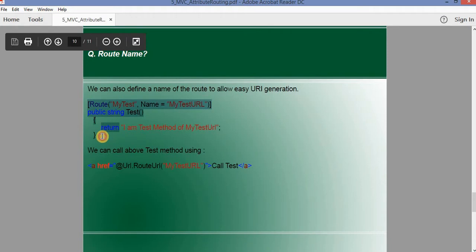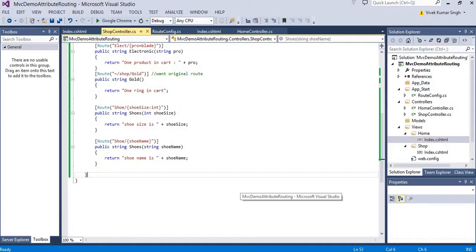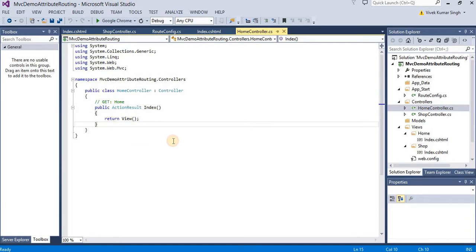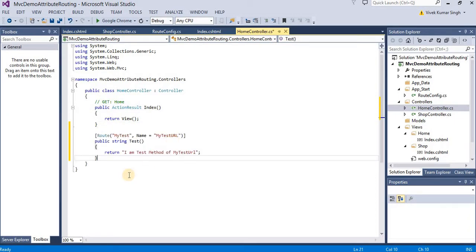Suppose we have one function in our menu. We have a test function and we are defining a route name for that route, that is my test URL.